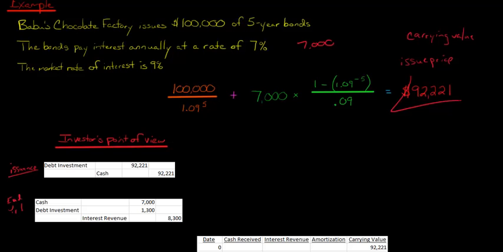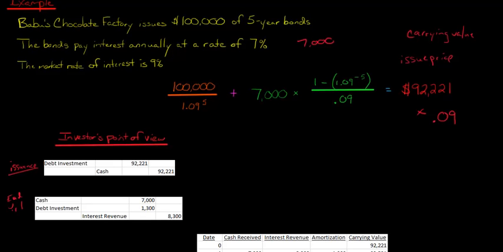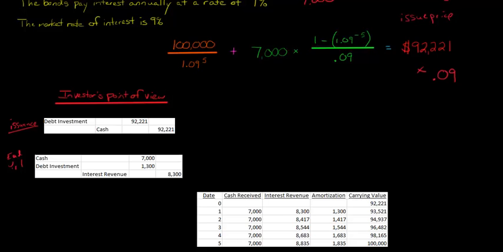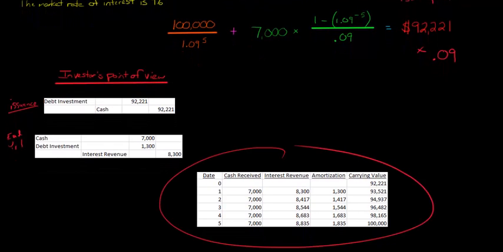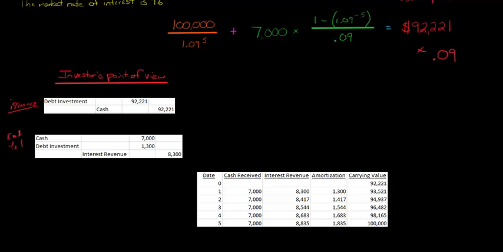We're getting cash from Babu as the investor. Babu's paying us $7,000 interest. Where does this $8,300 come from? And I will show you. That's where the carrying value, this $92,221, that's where that becomes important, because we're going to multiply that by the market rate of interest, 0.09, 9%. And that is going to give us this entire table. It's called an effective interest table. Don't worry too much about the details yet, but just focus on this part. Right here is our carrying value. That's $92,221. We already calculated that. That's the issue price of the bond. I said date zero, because it's like day one.